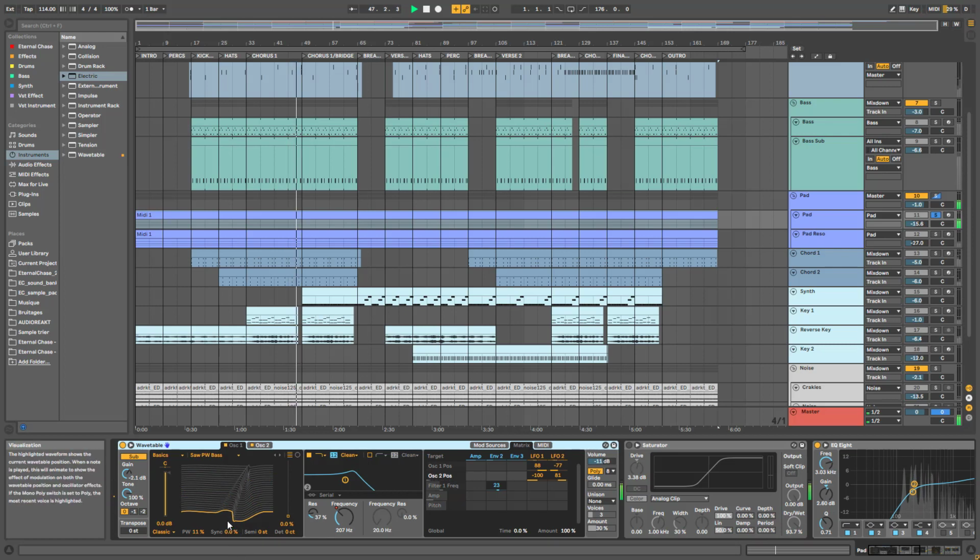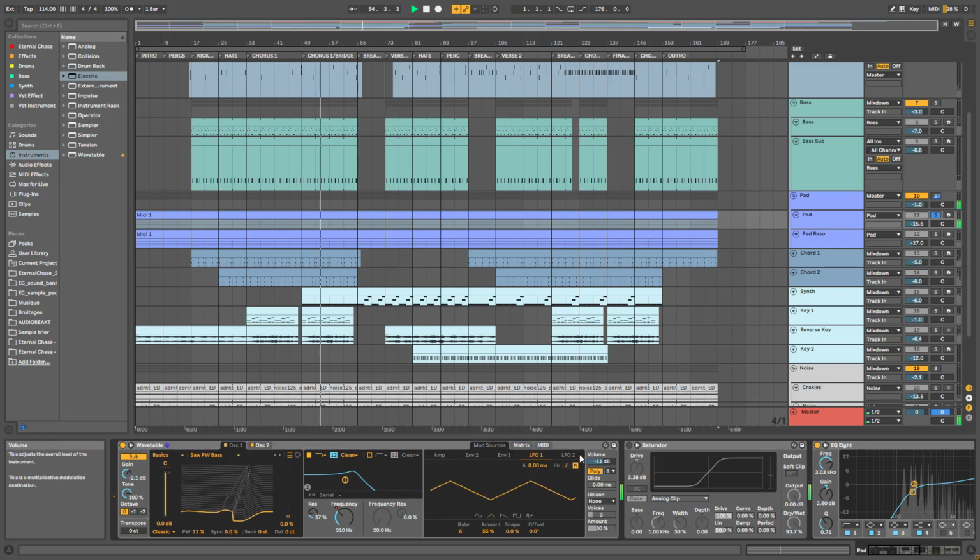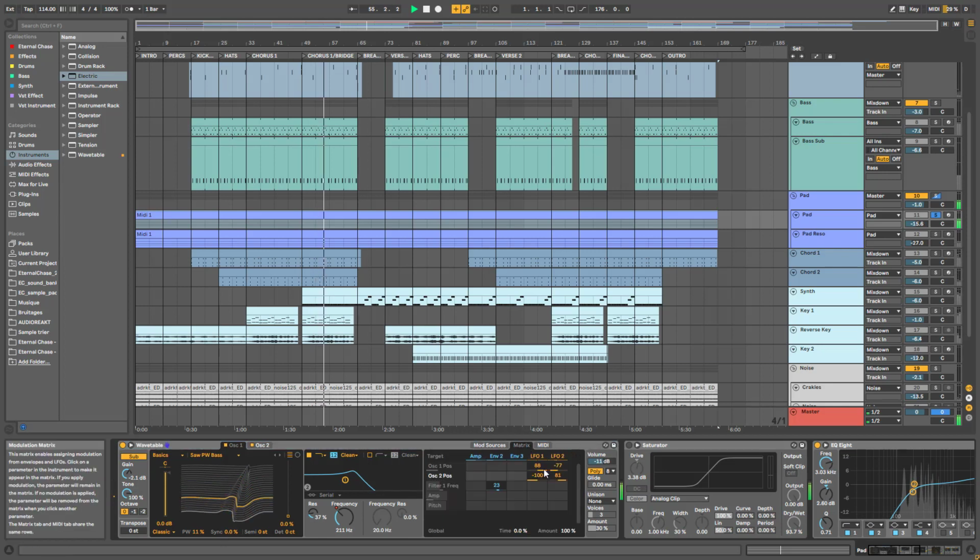You see up, you see it just going down, and maybe next time it's going to be more up there, and it will always change. Same goes with the other oscillator. You see up, this time it's going a little bit under, not until the maximum, and that's because both don't have the same rate, and they don't apply the same amount of modulation, so it's always evolving during the track.